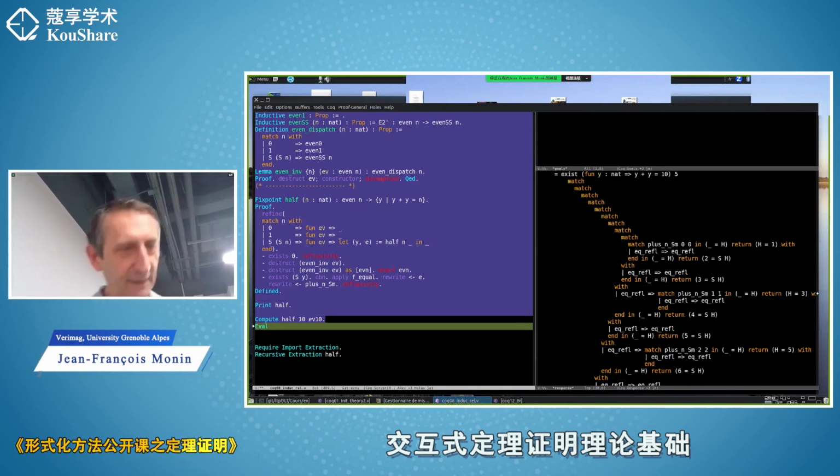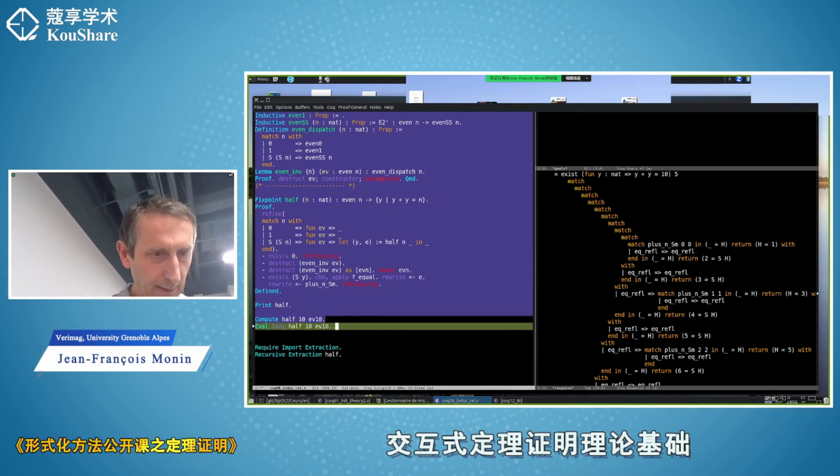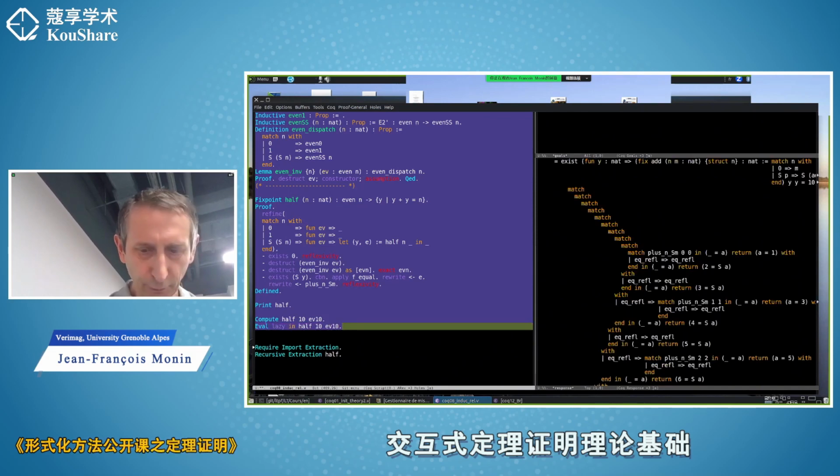Yes, with the let. Okay. So I will do this in 2 steps. First, eval lazy, just to see if lazy will be different. No, I think no, because I think I will have the same result. I ask lazy in Coq maybe. Yes, okay, so same result, so no difference.